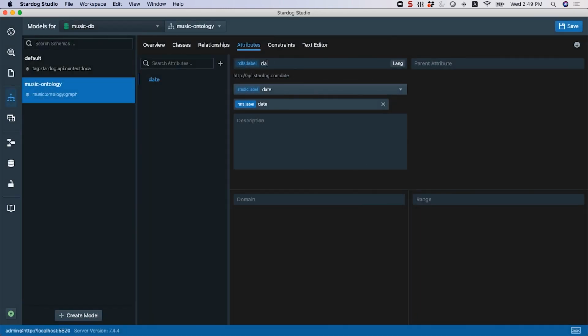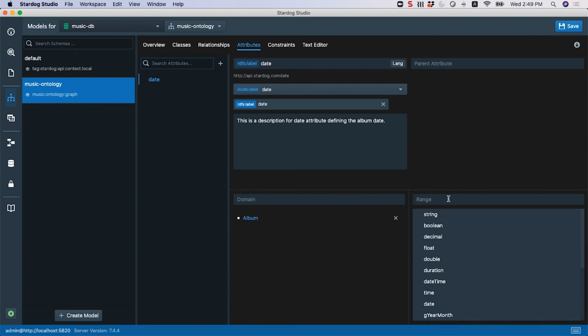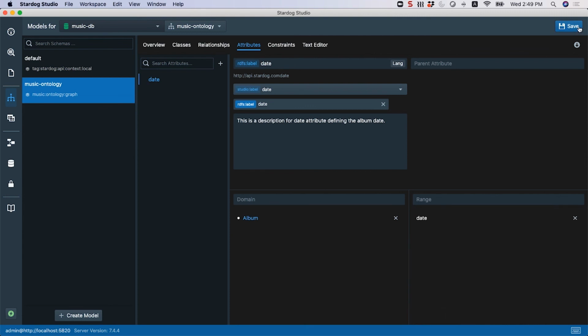And we provide a label for that and a description. So as we can see, this is an attribute called date defining the album date. Therefore, the domain would be on album class, and the range would be date. And we hit save.